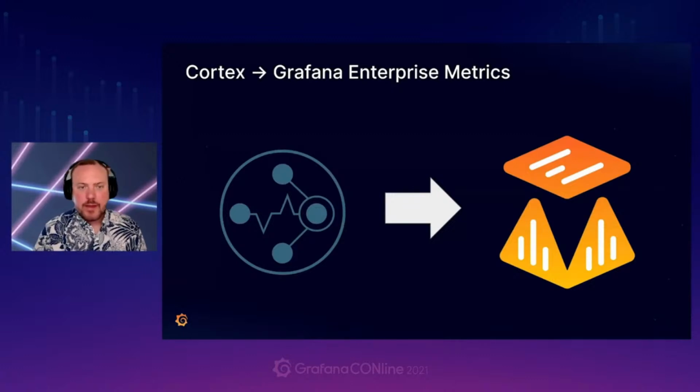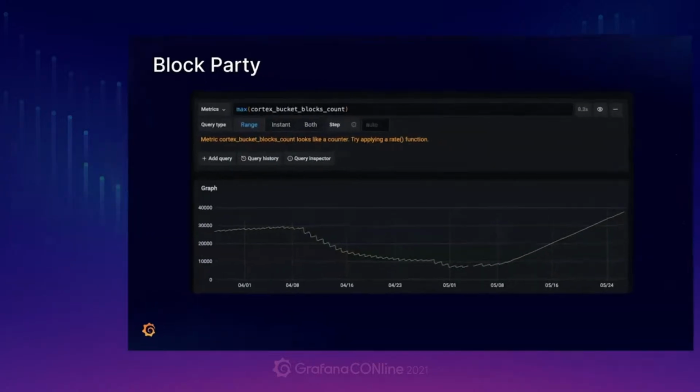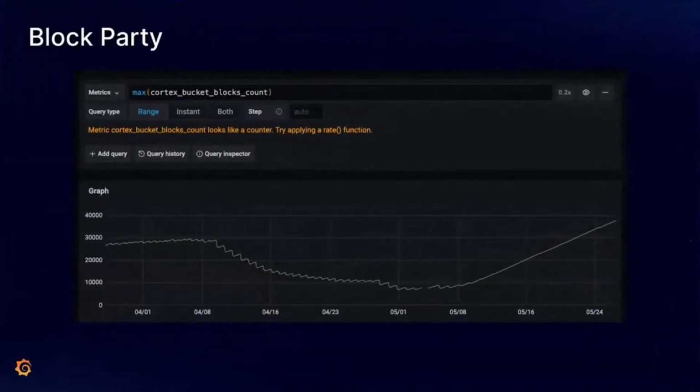After a few months, however, we decided to migrate to Grafana Enterprise Metrics to get access to some of the newer paid enterprise features like SSO auth, but most importantly, a solution to one of the biggest issues we ran into with Cortex. So the biggest problem we've had with Cortex is the number of blocks created and distributed by Cortex. These data blocks are created all the time by Cortex's ingesters, and under normal operations, they get almost immediately compacted into 2, 12, and then 24-hour blocks by a Cortex component called the compactor.